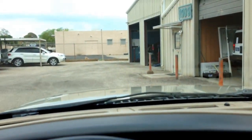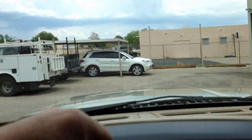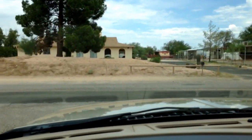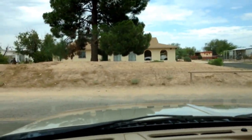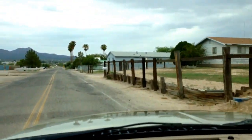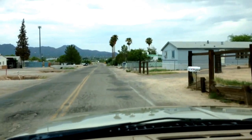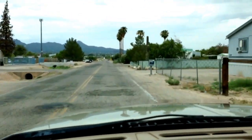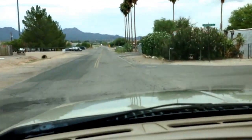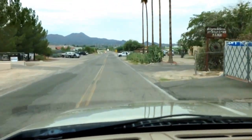It's not a clear title, so if you come to Tucson to drive it home, you're going to pay a dock fee of $250. You're going to pay taxes. Taxes are 2% city sales tax here in Tucson, plus whatever your state tax rate is. We have a lot of people from Alaska fly down here. Their state tax rate is 0. So they end up paying 2% tax and $250 dock fee. Here in Arizona, our state tax rate is 6.1. So people in Arizona who come here, they end up paying 8.1% tax and a $250 dock fee.